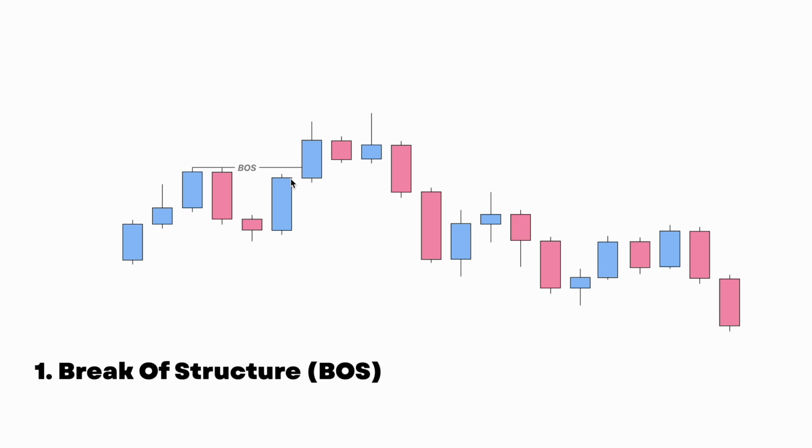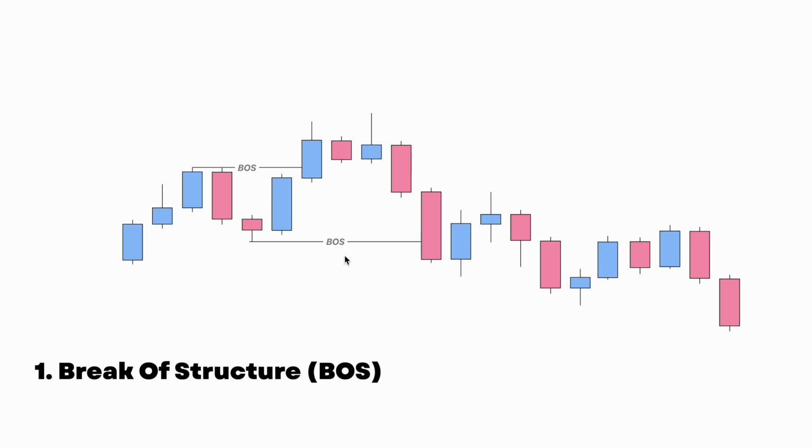So when we see a break of structure, what do we need to identify it? Well, we need to find a previous swing high to a swing low, a pivot low, and then we see a break to the upside. That's a bullish break of structure. When we're looking for a bearish break of structure, let me highlight this and we will copy it, drag it down to here, and we can identify a break of structure to the downside. Now, the break of structure to the downside is going to go from a pivot low to creating a pivot high, to a break and a close to the downside.